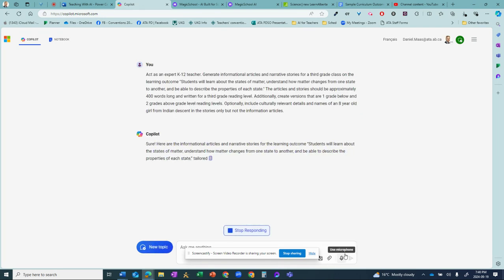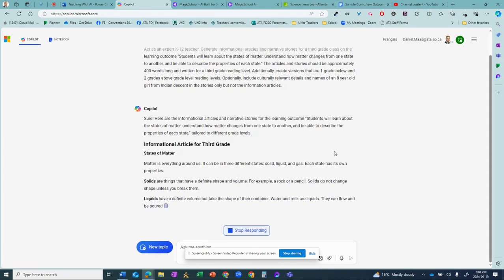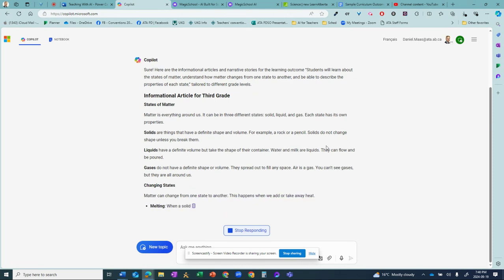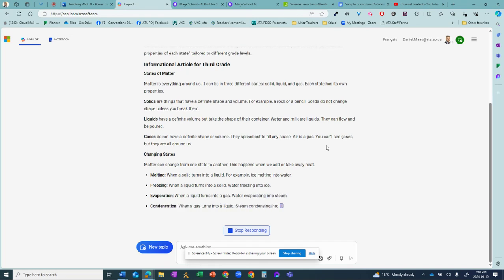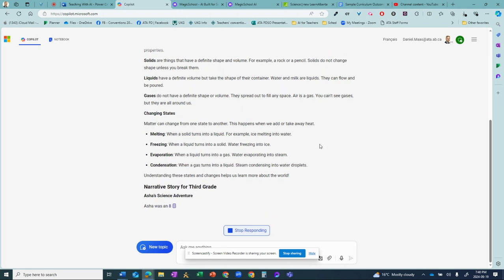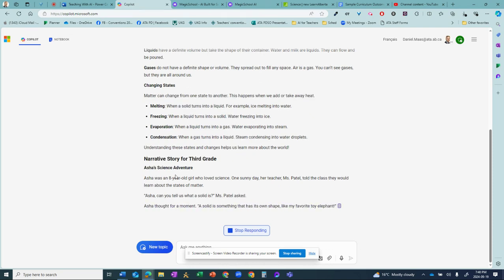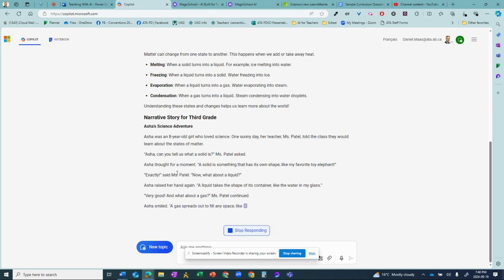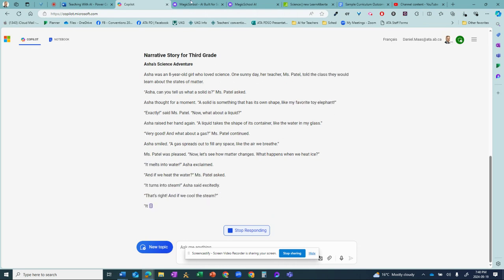So what we can see here is some information articles are starting to be developed, and that will, again, you can set that word length however long you want. We're trying to make this at the grade 3 reading level, but what you'll see in a moment is they'll also create levels below and levels above reading level so that all students can be challenged with similar content. So here we go, and now we have a narrative story about a girl named Asha with her teacher, Miss Patel. So we want to help all our students see themselves in the content we create, and that's certainly possible through the use of AI tools.